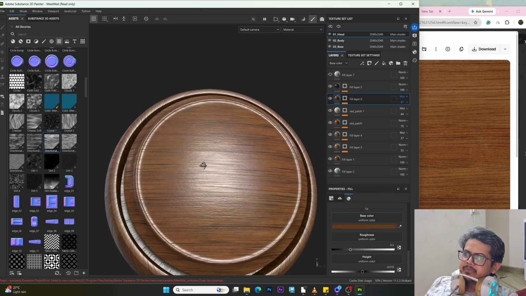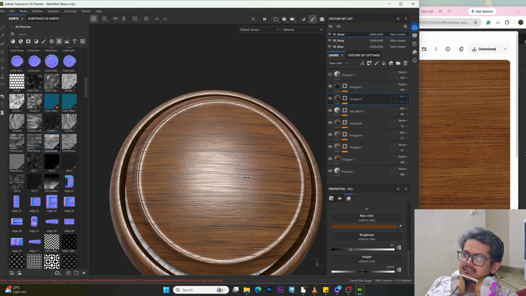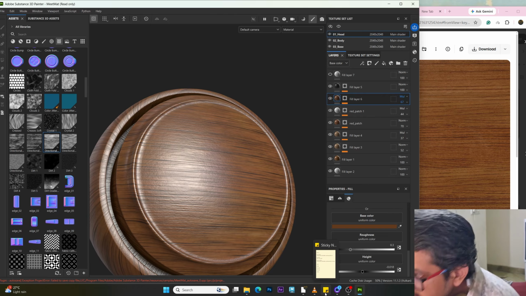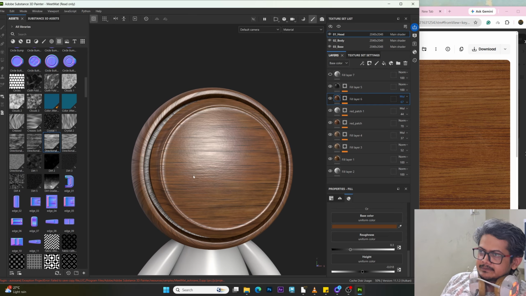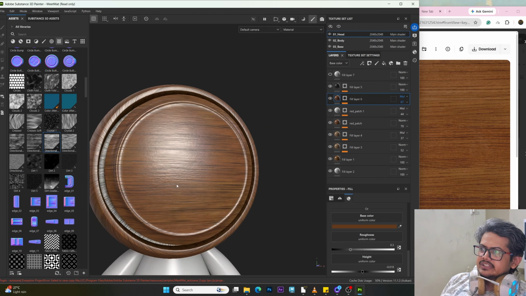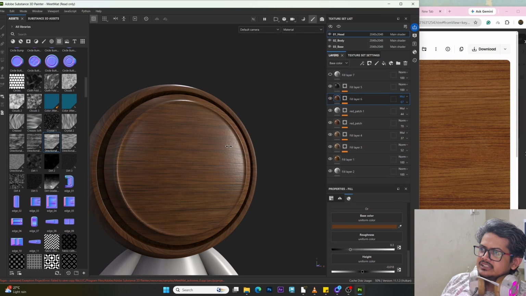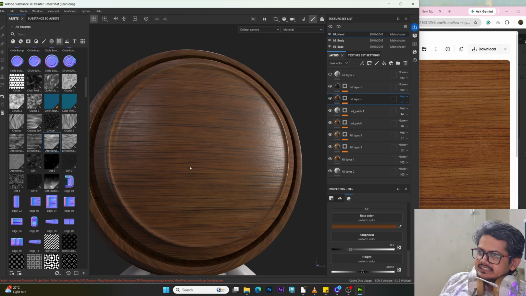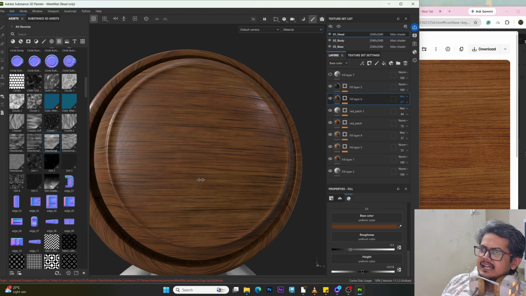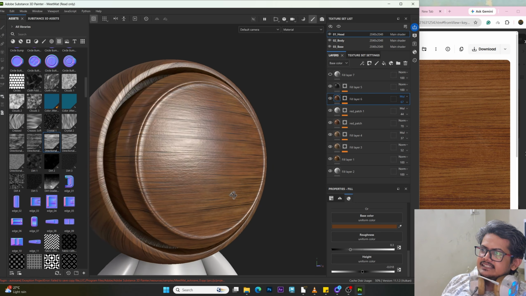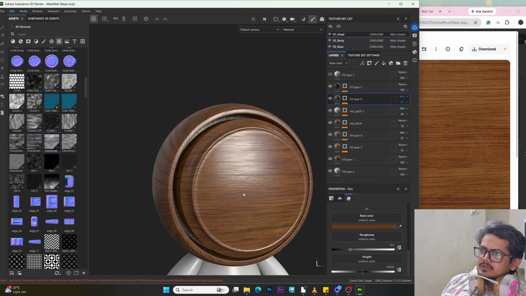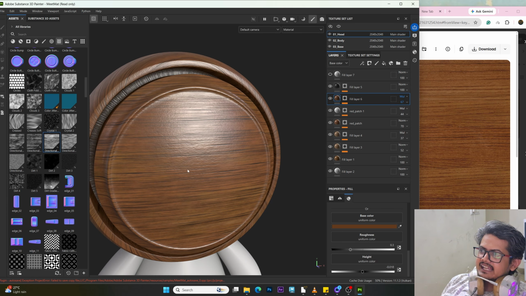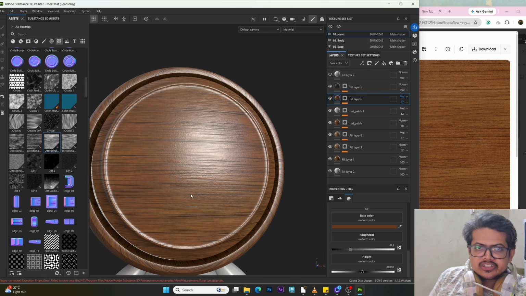Okay, now the wood looks a little aged. The light is breaking properly. It's not as sharp as it was. The reference is not like this, but I made it with my experience. This is how you create a wood. You see the color, you don't see a single color, you see multiple variations of colors. There is red, there is green, there is black, there are straight lines, and you see a good plywood there with the grain, with the cracks a little bit. That's how you create wood.